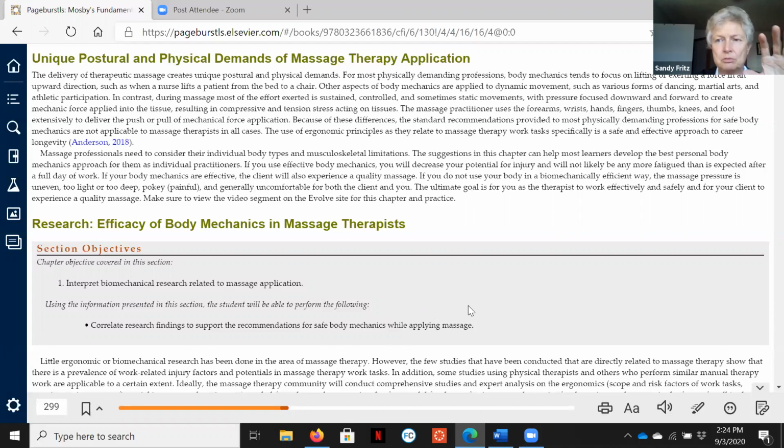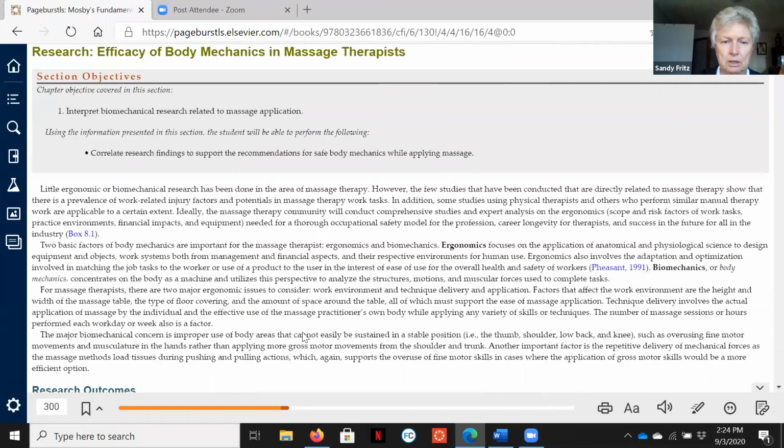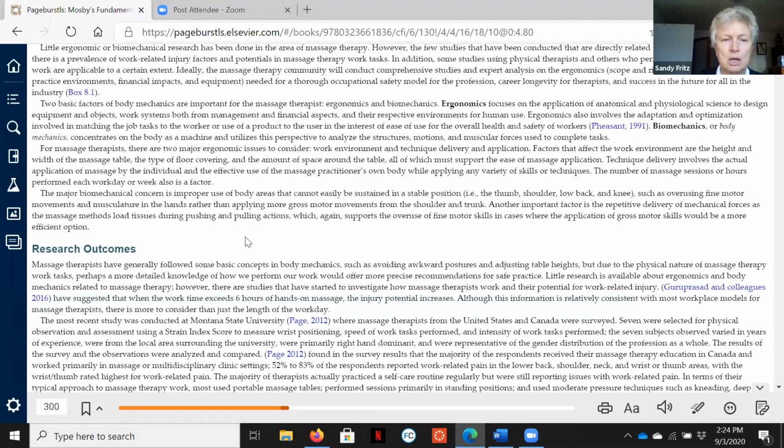So those systems are extraordinarily valuable and they have a lot of cultural legacy that go with them, but they're not the way to do massage. And so that continues to be problematic. And so this section that is research, it's okay, look, what's in this chapter is a little different than what has been taught over and over that obviously isn't working if massage therapists are getting hurt and burning out.